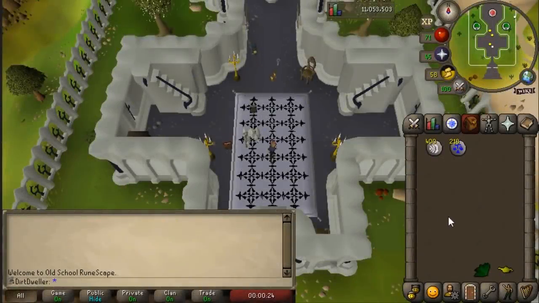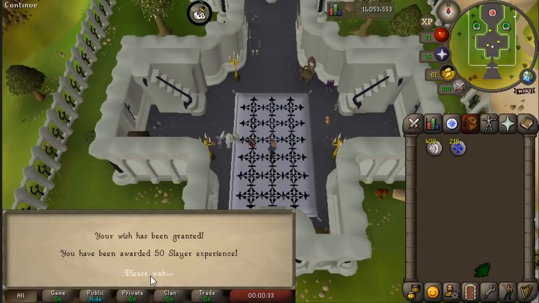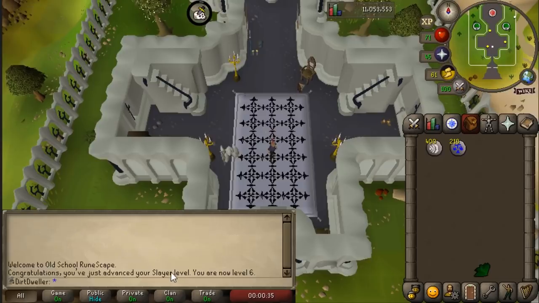While doing a little bit of Mage Training Arena, I did get a Genie Lamp when I stepped out of one of the rooms. So with that Genie Lamp, that will give me 50 experience on the Slayer. And that is now level 6 Slayer.